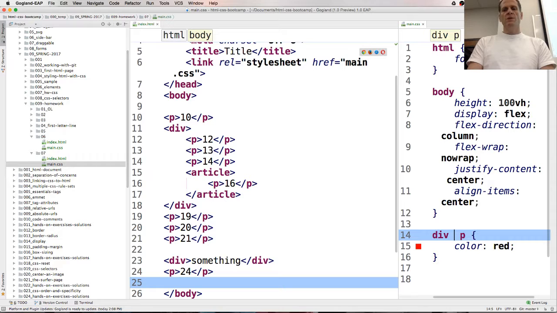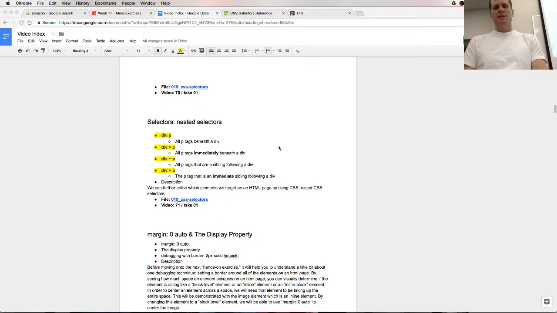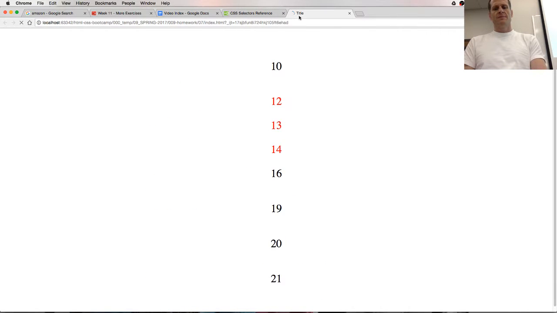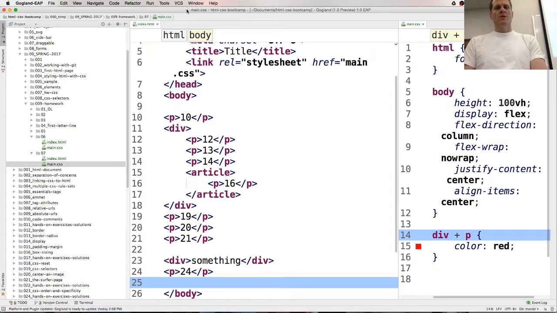Oh, here's a good one. What symbol do I put there to select lines 19 and 24? So you're right, that should remain.